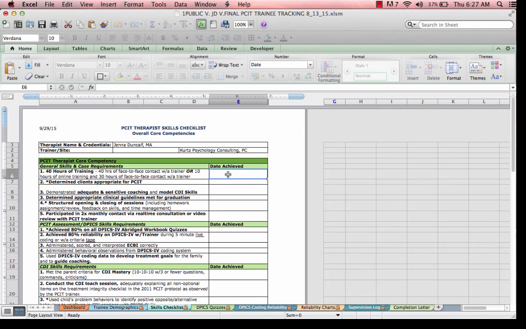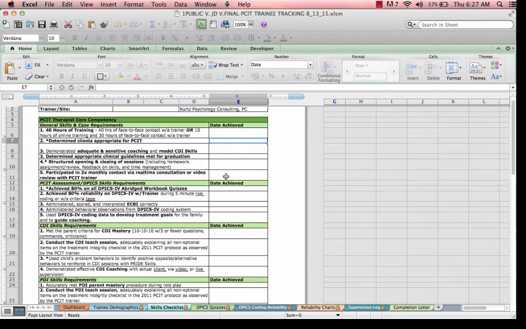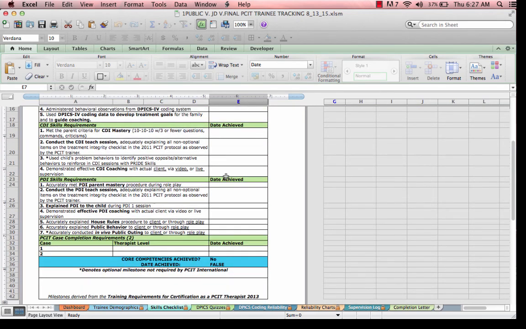So the way this should be used is that the trainer should fill out the date that each of these milestones was achieved. So once all of the milestones have been achieved, you will find that this area down here that says core competencies achieved, right now it says no. It will automatically turn to yes once they have all been achieved and the dates have been entered.